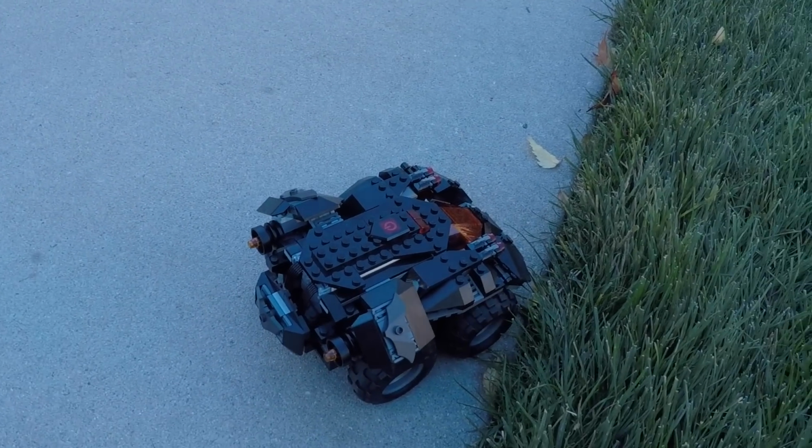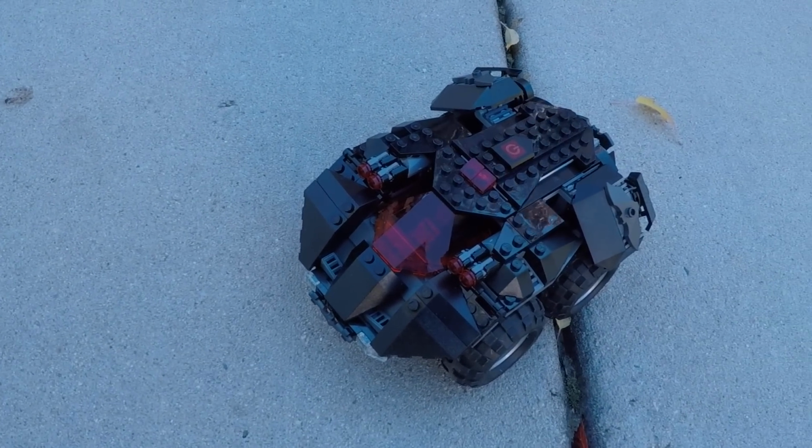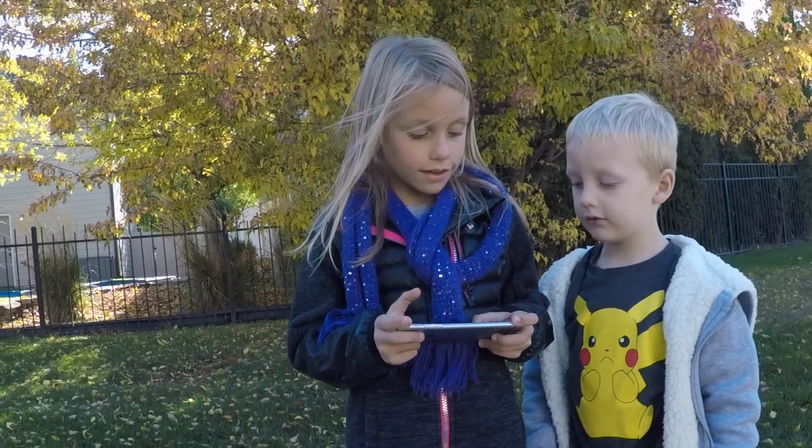We saw that when it drove off my table. All right, what's the third one do? I did it. Oh, you just did? Okay, that's the reverse and then turn. Very nice. Good work, Special Helper.